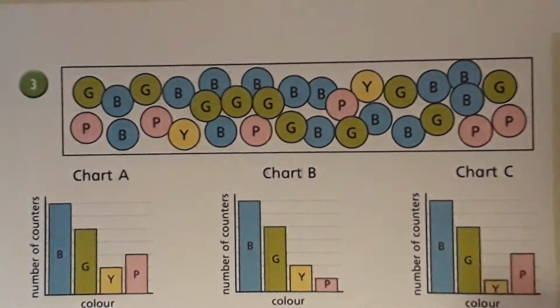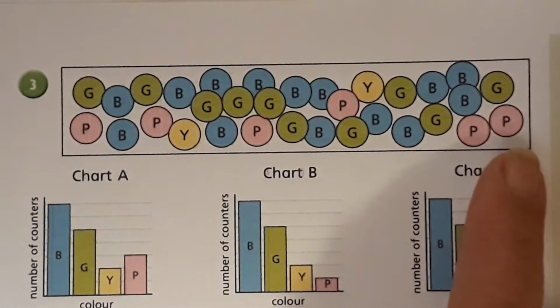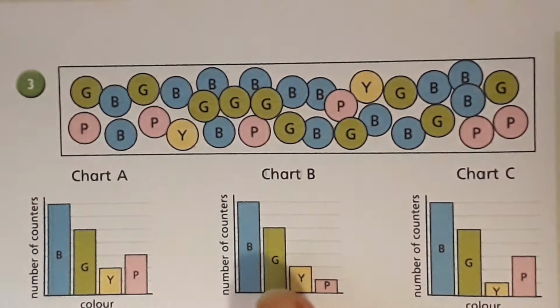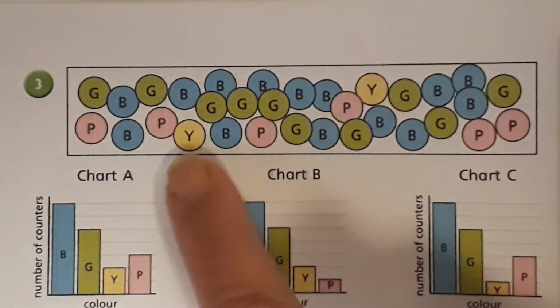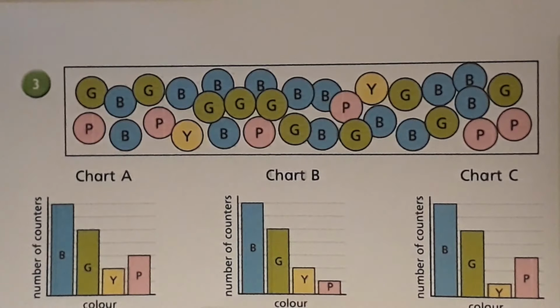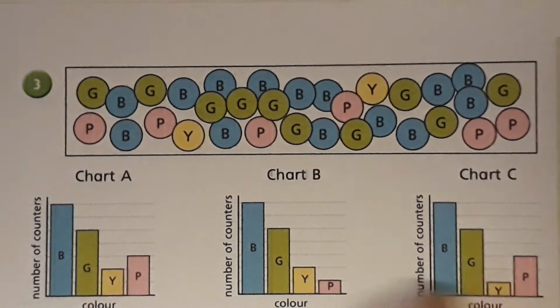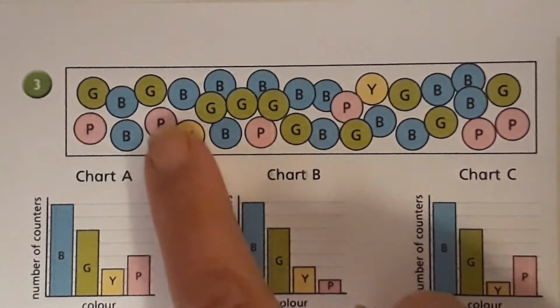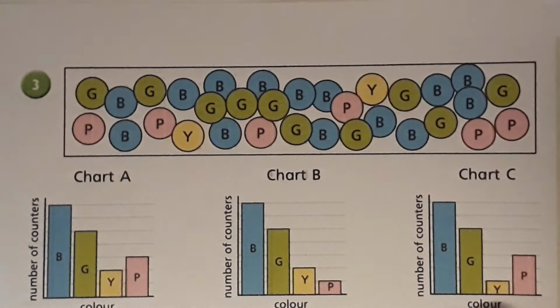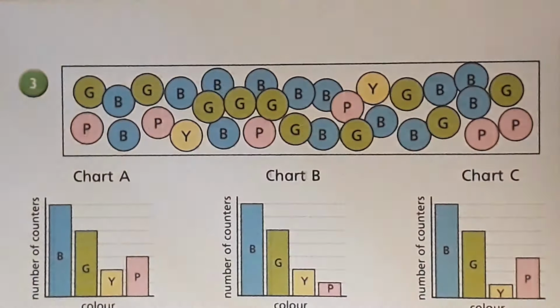Okay, so here, if you think of them as counters, work systematically. Find the number of pink counters, and the reason I'm going for pink and yellow is that's the fewest counters. You can see there's only two yellow ones. What is it going up in? Right, so there's that many, and pink ones, 1, 2, 3, 4, 5, 6. So you can sort it out already, just by looking at the fewest counters, I can see which chart represents the number of counters.